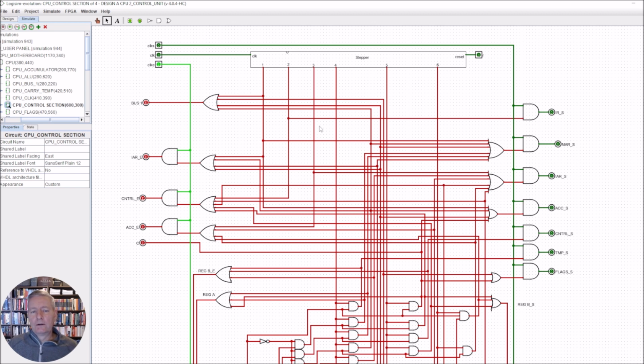Now by doing that, we still have a functioning control unit, but we don't have all the wires cluttering everything up. And we can take all the different blocks and we can move them about as we so desire.